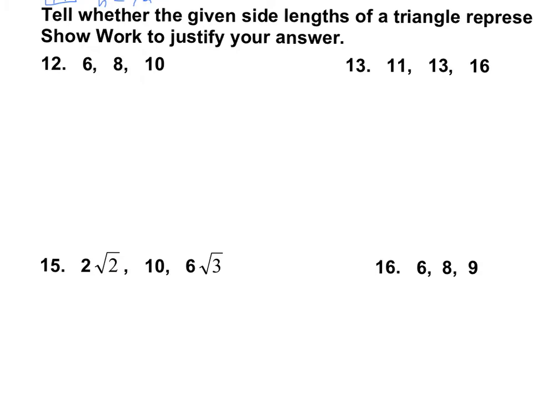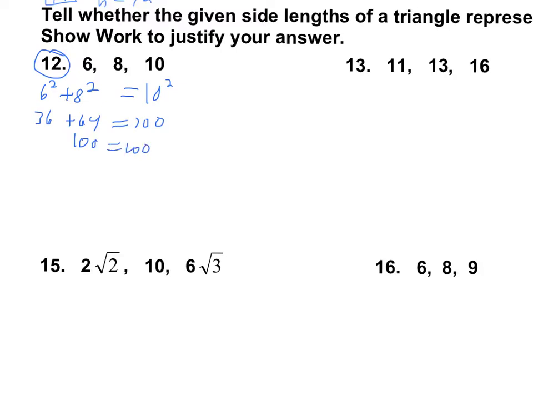Alright, the next several problems tell you to figure out what kind of triangle the three numbers, the three sides, represent. Is it acute, right, or obtuse? Now we know what it will look like if it's a right triangle. In number 12, if this were a right triangle, 10 would be the hypotenuse, so it's going to be on a side by itself. And then 6 and 8, we can put on the other side, and we can use the Pythagorean theorem. You plug the two small sides into one side, hypotenuse into the other, and so we would get 36 and 64, and look at that. It really does equal 100.